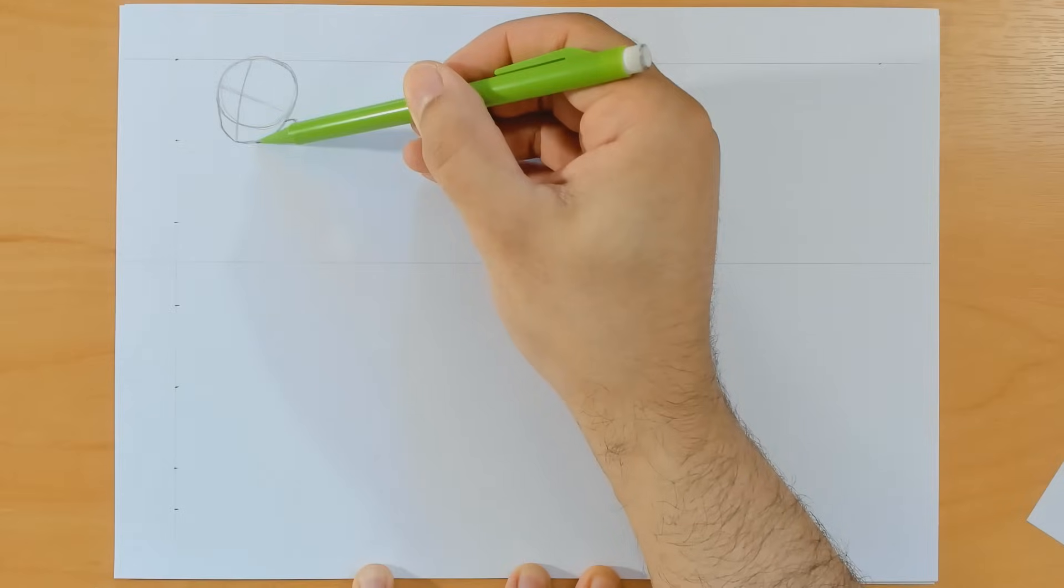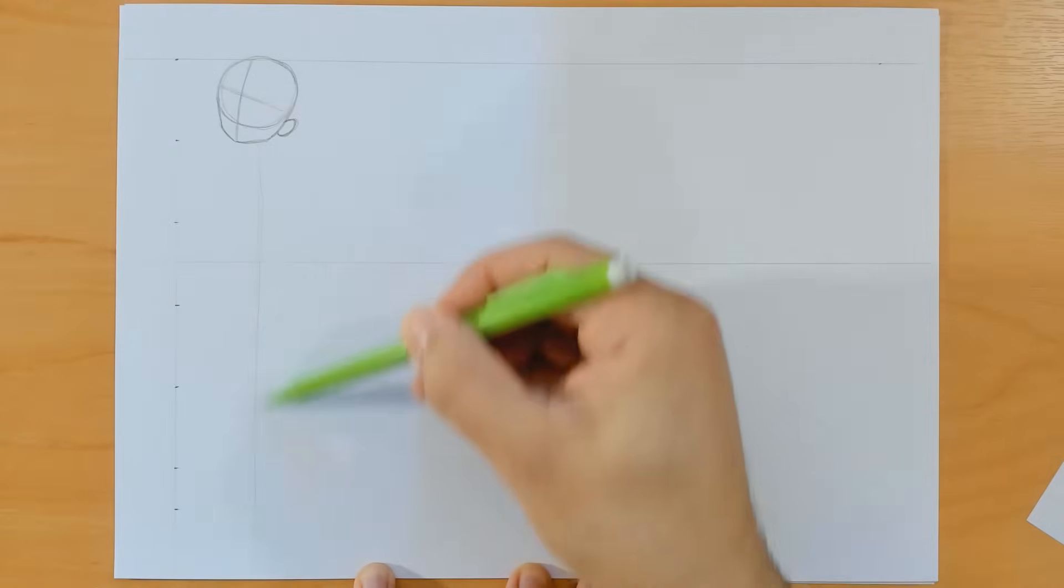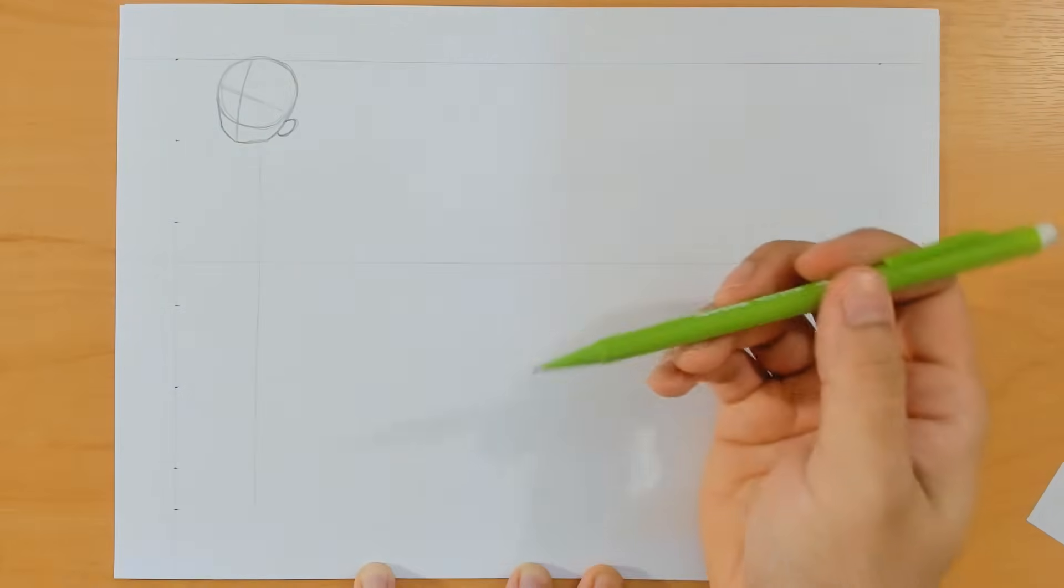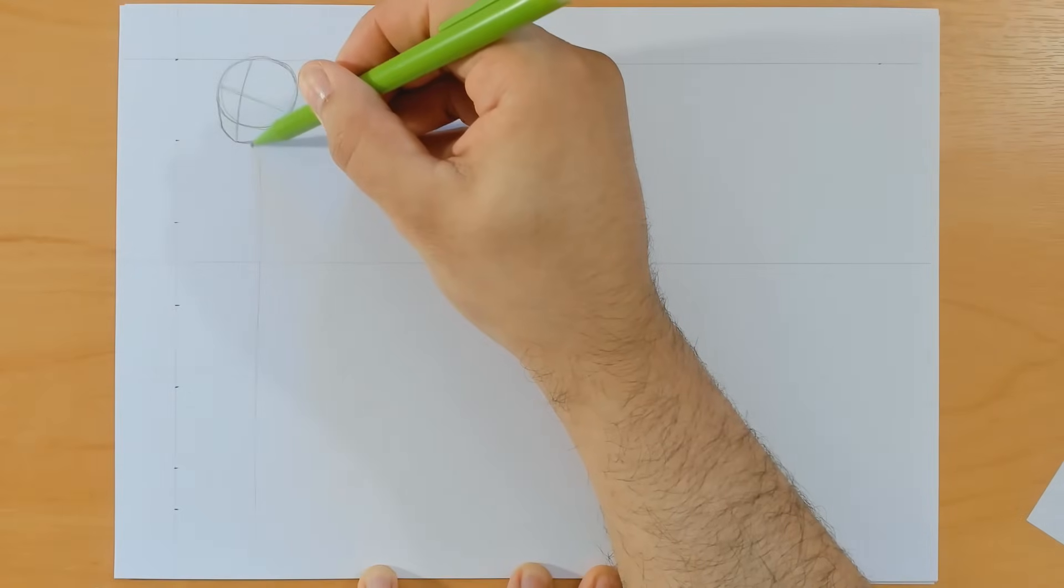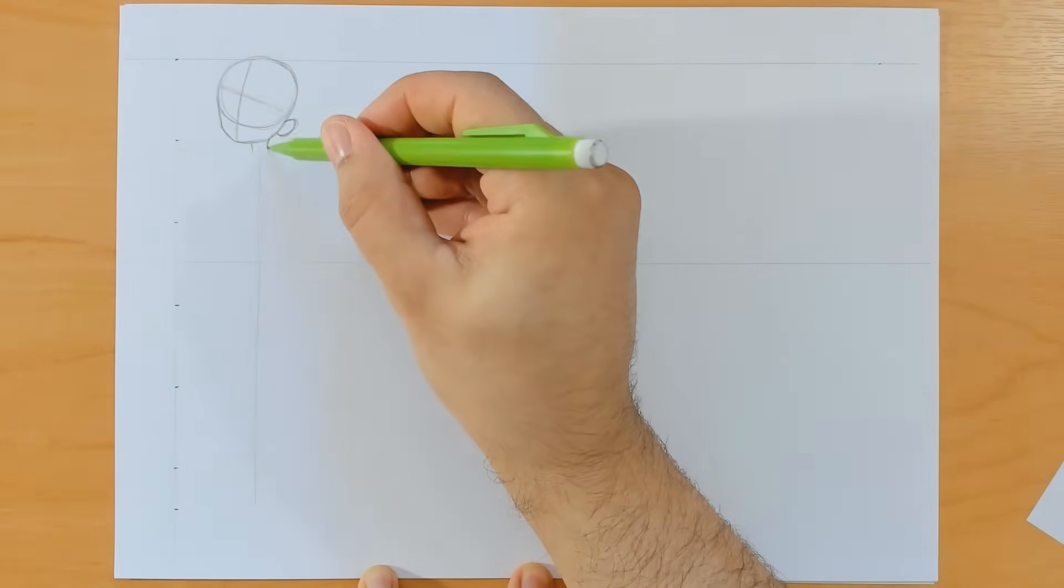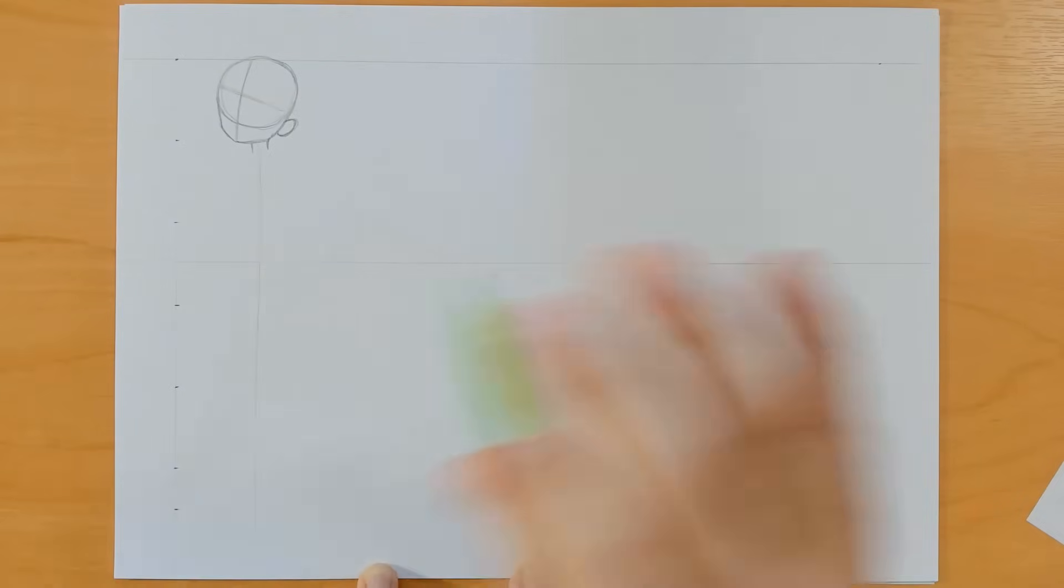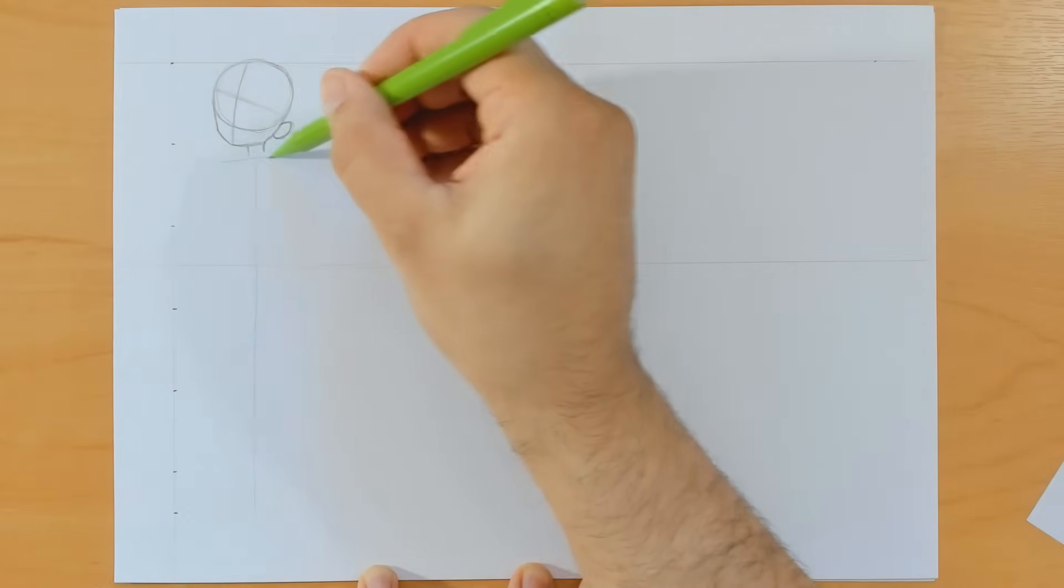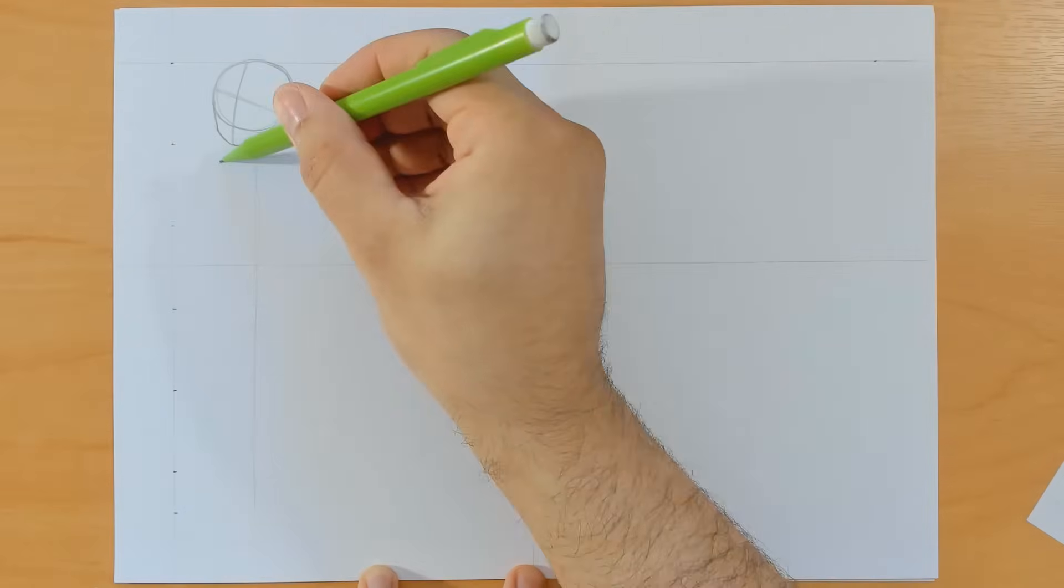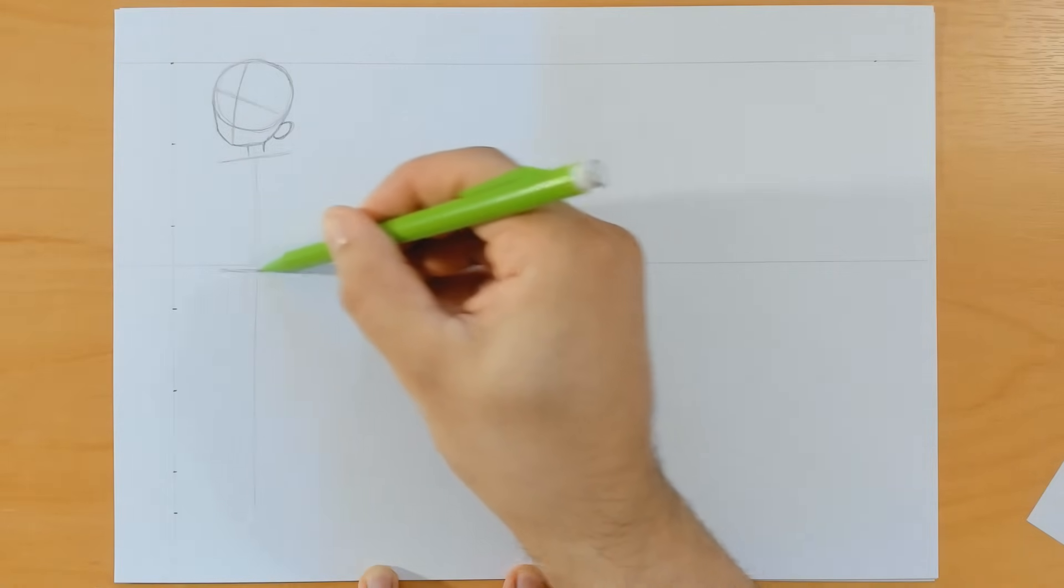When I do the head of the character, I like to then just have a very light, vague center line, and this just tells me about the weight of the character. As I draw down, I'm going to make sure that we're not too far to one side or the other of this line, so that the weight drops fairly evenly down onto the floor. I'm going to just come down a little bit for what will be the neckline of this character, and already with our much younger characters, our children, we're actually going very, very thin with the neck, very underdeveloped with all the muscles and curves overall, but we are still going to put in a cheeky line for the shoulders, somewhere around about here, and you can see I'm not making this very wide at all, and then another cheeky line around about the hips level.